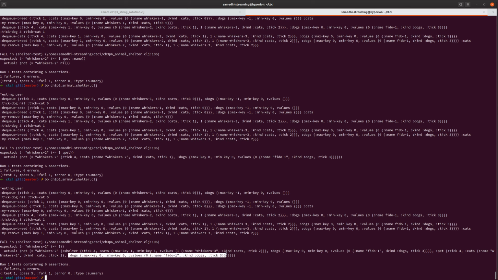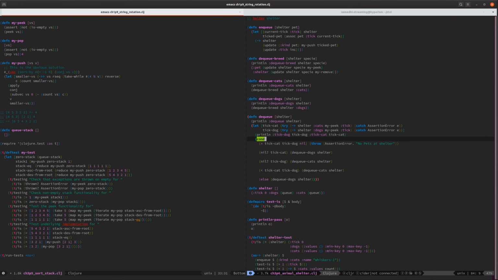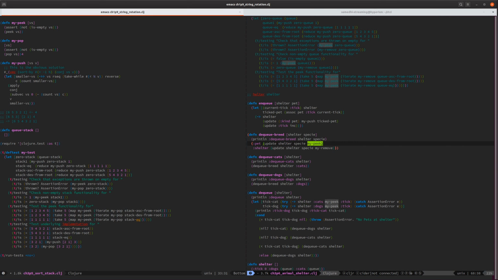Yeah, I don't think pet is right. I think pet is... So this is you peeking at the pet. That doesn't seem right, does it? The peek should return the thing that you would drop if you ask to drop, right?